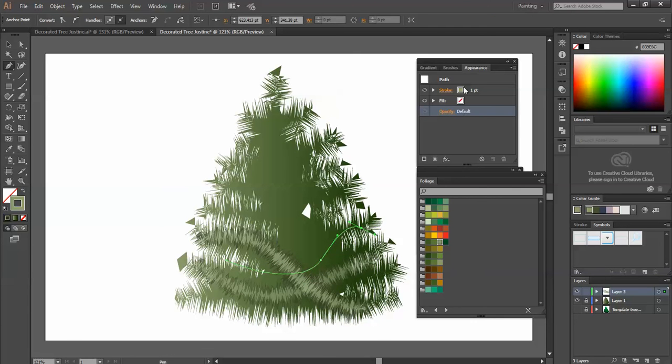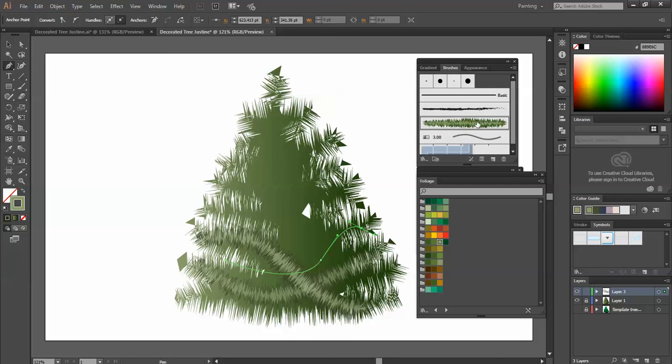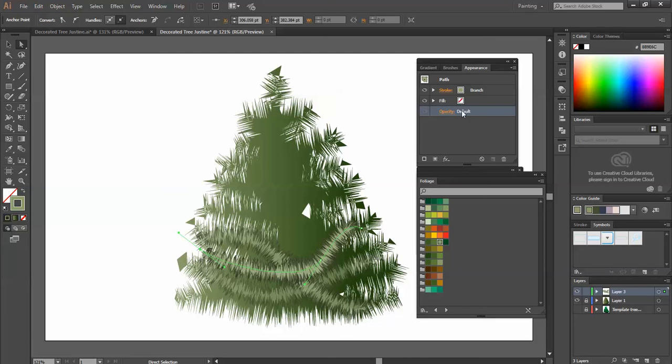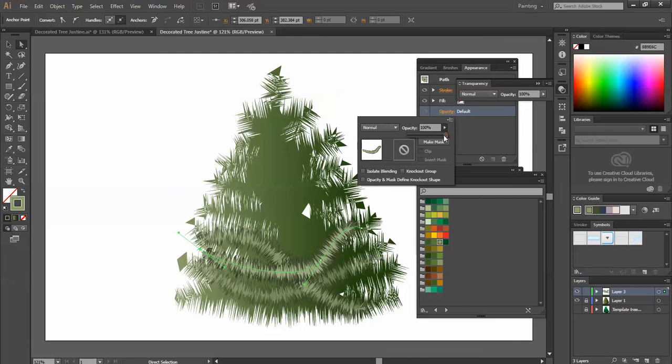Enter. And keep fluffing up my tree. Should have made this one a little bit longer, so I'm going to get the white arrow and click that point and just drag it a little longer there. There we go. And appearance, make it a little bit less.